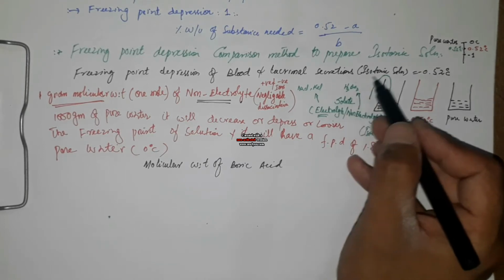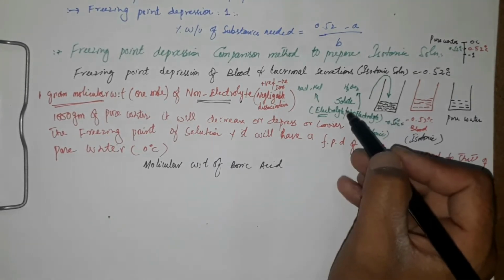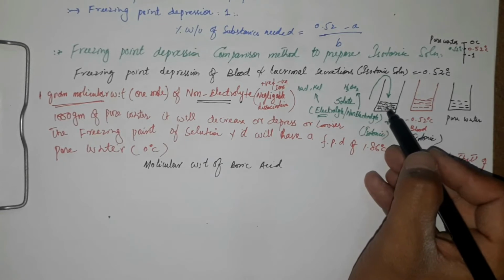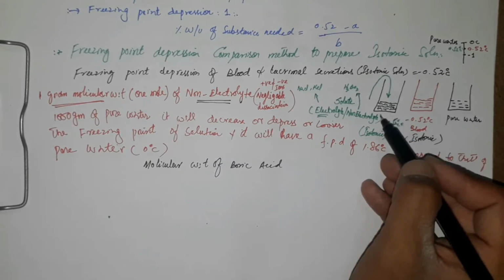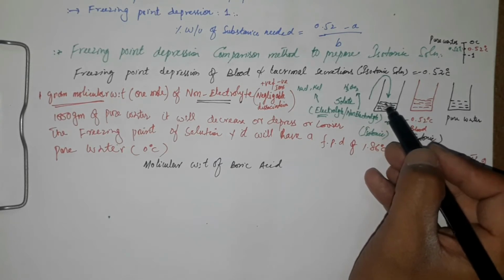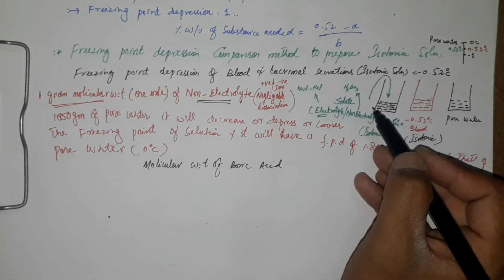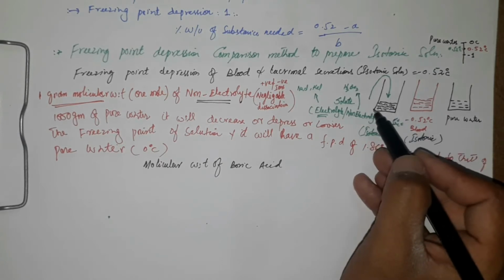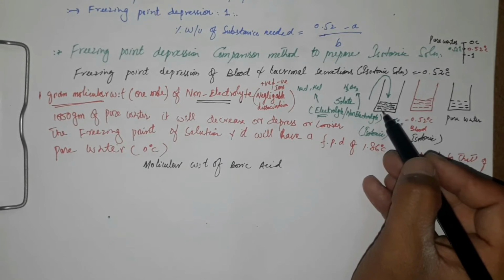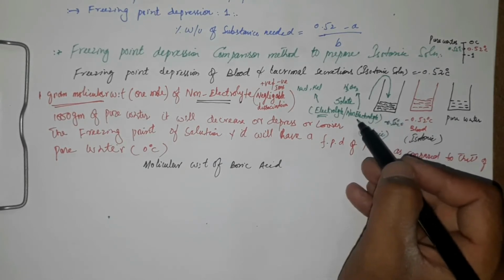When these 100 molecules of an electrolyte are dissolved in this solution, they will produce 200 particles. So obviously the osmotic pressure or tonicity produced by these 200 particles will be more as compared to that which was produced by 100 molecules of a non-electrolyte. That is, it will produce, for example, a 2 degree centigrade decrease as compared to the 1 degree centigrade decrease or depression which was produced by the non-electrolyte.